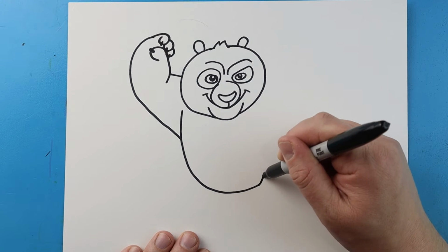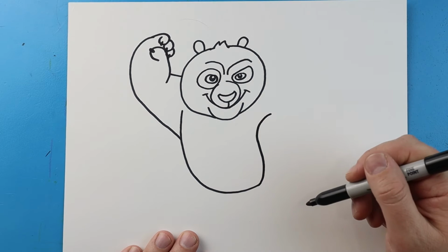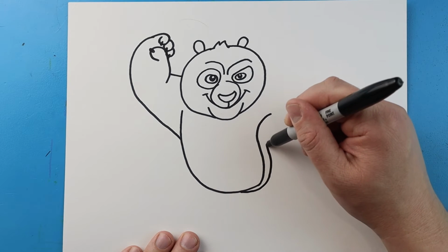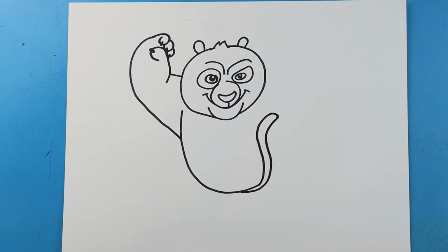Now, starting here, I'm going to curve this line up, and I'm going to bring it around to here. And then I'm going to make a little line that's just going to curve around, and it's going to do that same thing, and we'll connect it to here. That's going to be part of his pants.